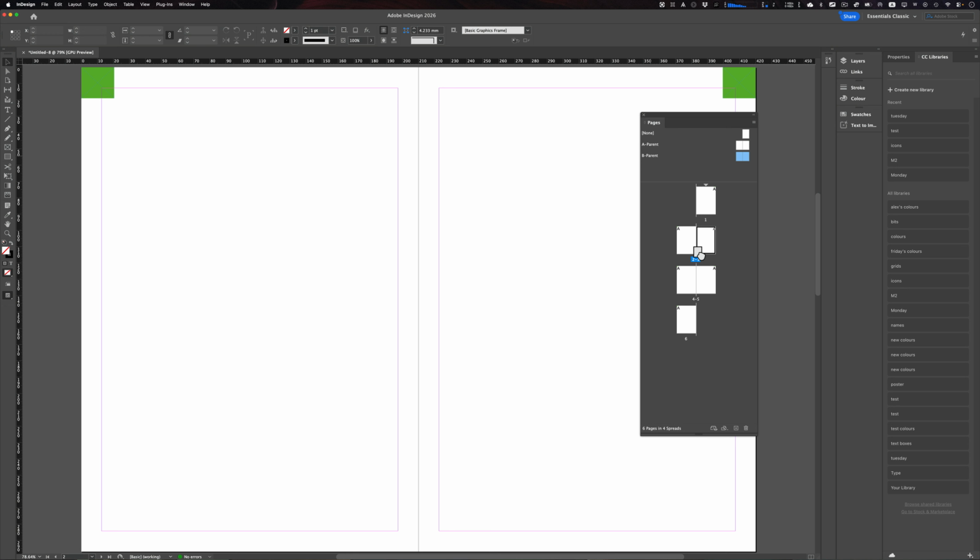Now, be careful where you put it. So I'm dragging down. You see, that's an insert, which I don't want. You know, so that's a new page. I want to change what's already there. So I'll let go, and I'll drag it on the other one, and you can see the A has gone to B. And if I go to page 4 and 5, that's A parent, 2 and 3, that's B parent. And of course, I can drag these and let go.